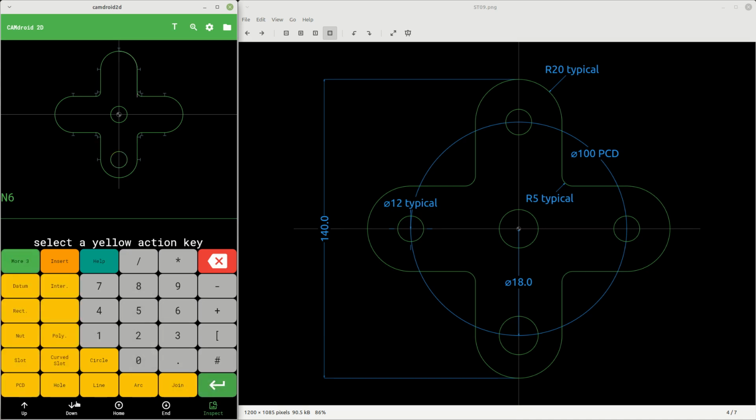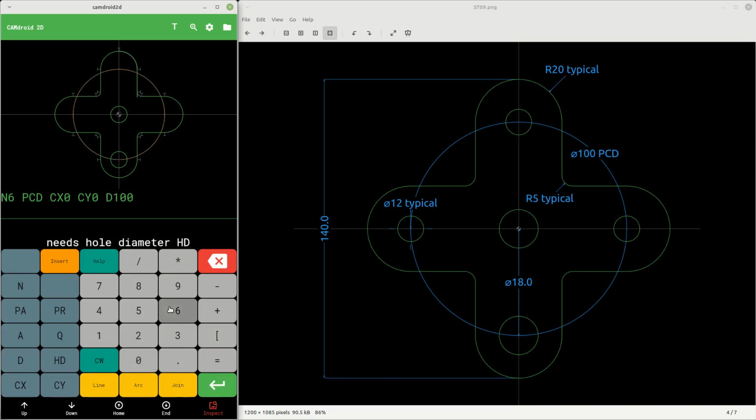and then I'm going to use PCD with a diameter 100, which is that, and then we've got 3 holes with a diameter of 12, and we just have an indication where those holes could go.